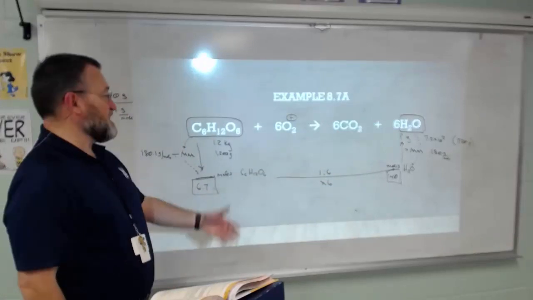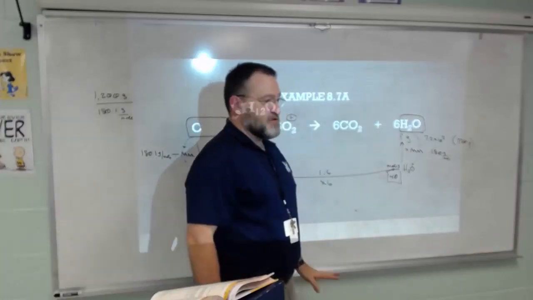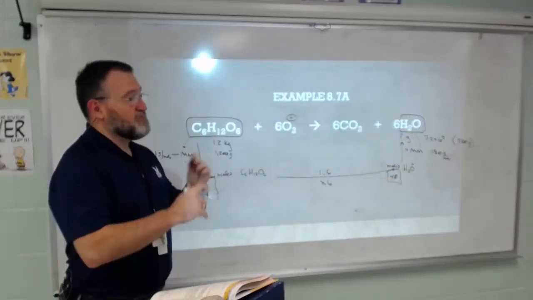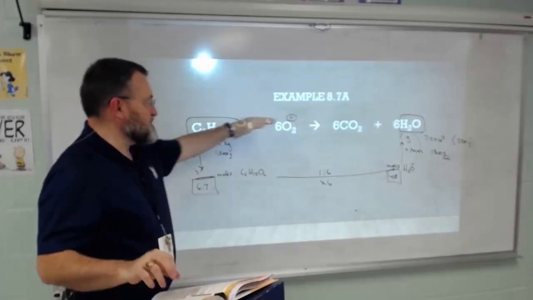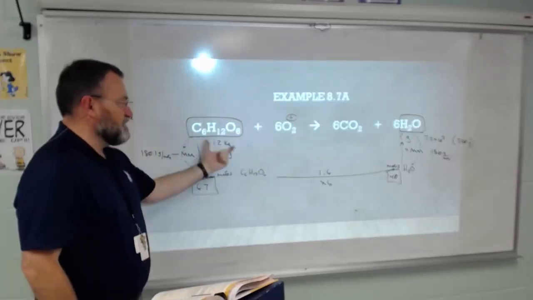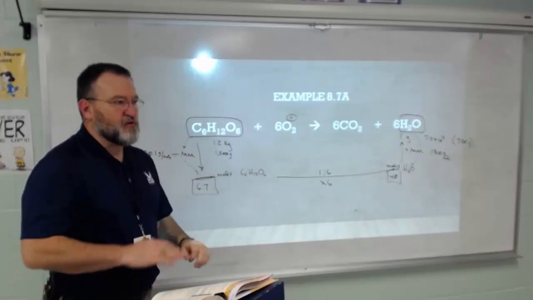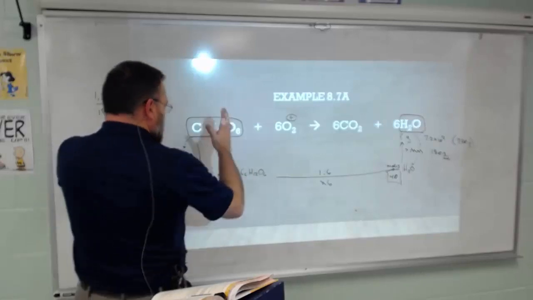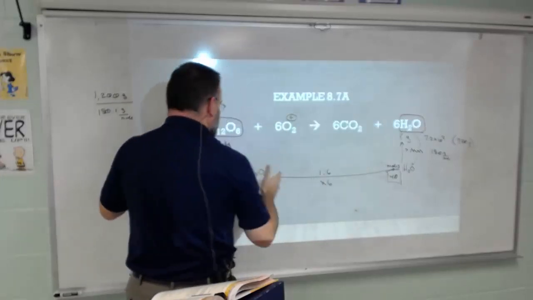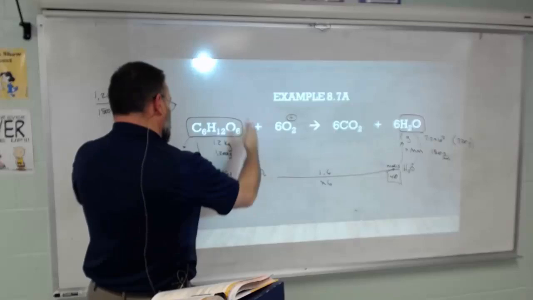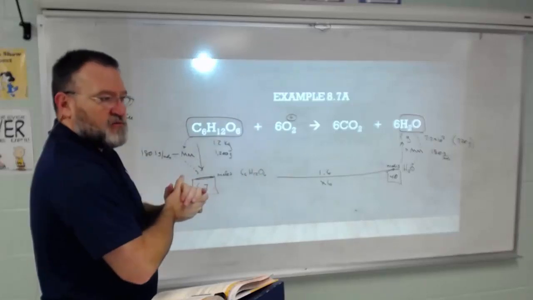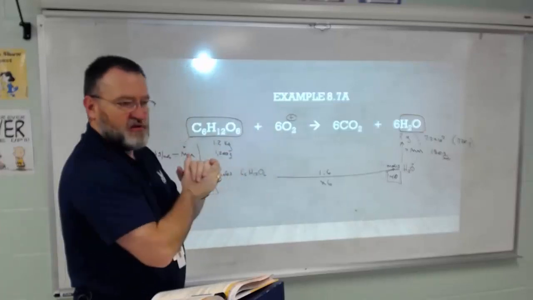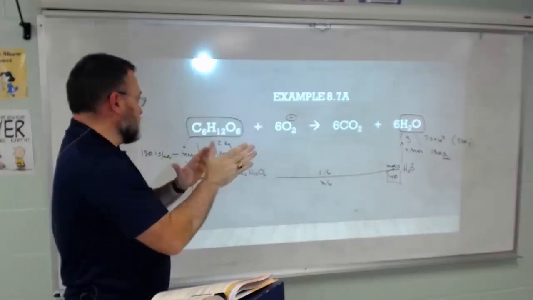Another way of saying it is, if I knew that I produced 720 grams of water, I could back engineer how much glucose I needed to do that. As a matter of fact, knowing this balanced reaction equation and knowing one of the molecules involved, I can solve for any other molecule in the equation, right? If it's said, here's the reaction equation, and it does combust fully 1.2 kilograms of glucose, how much oxygen was used? How much carbon dioxide was produced? How much water was produced? I can do all of those just knowing the one element.